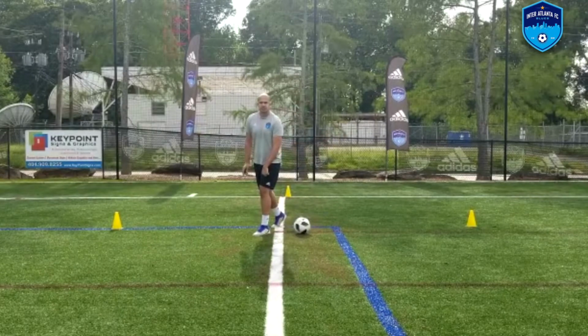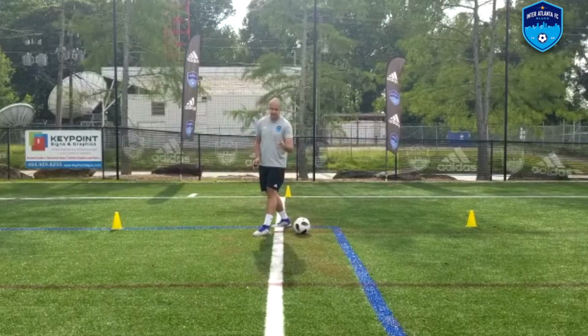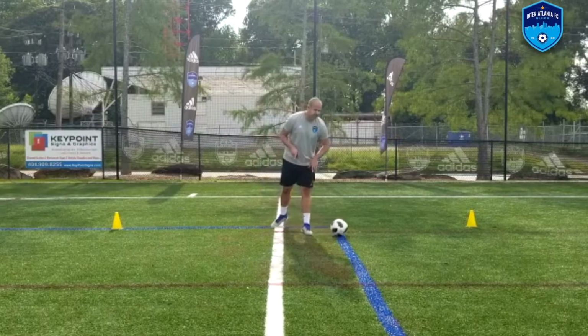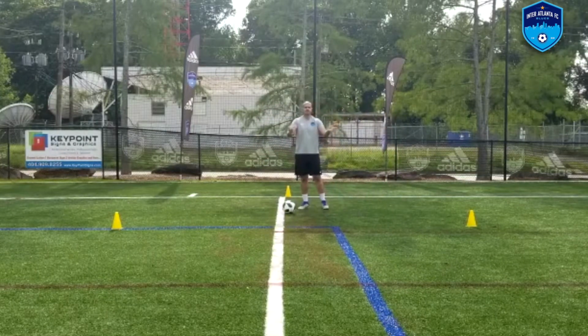I'm already crossing towards the other side of the ball. Remember, I'm moving my body to make that defender believe that I'm going this way, but in fact, I'm taking my touch and exiting out to the other side. So let's do it once again. I'm giving momentum towards the ball.